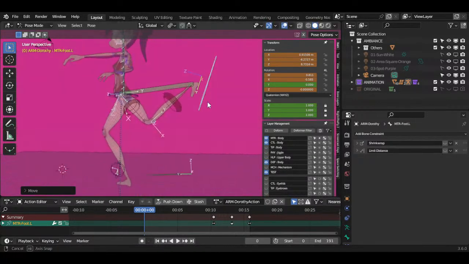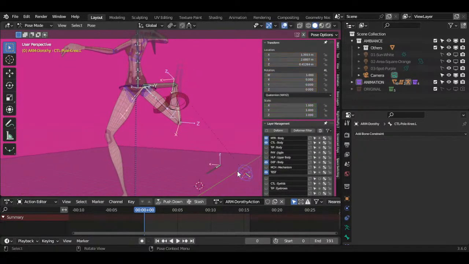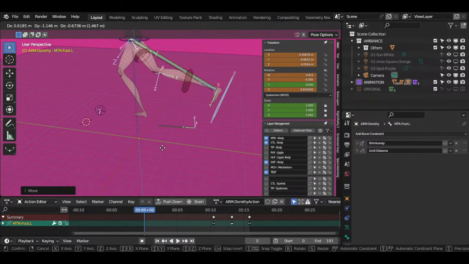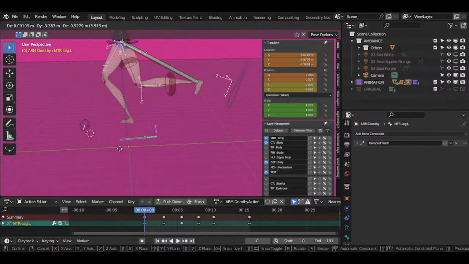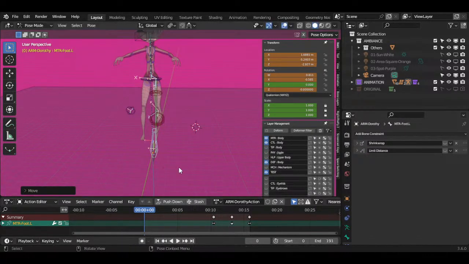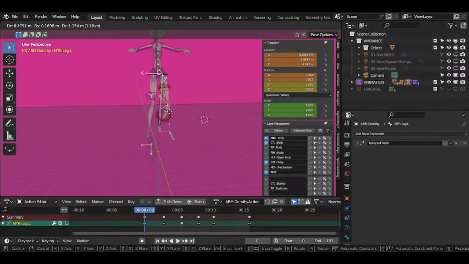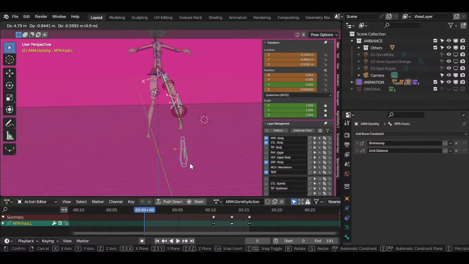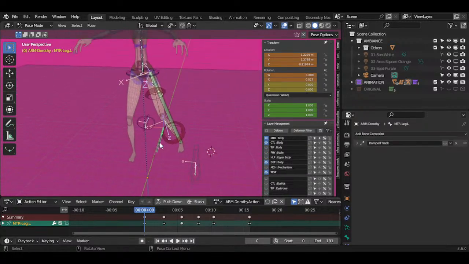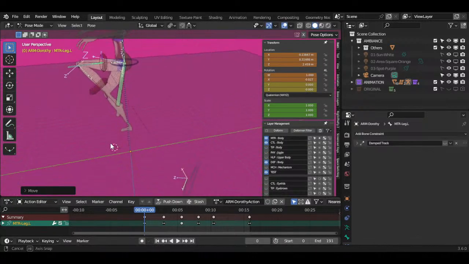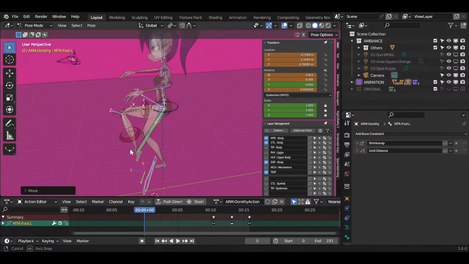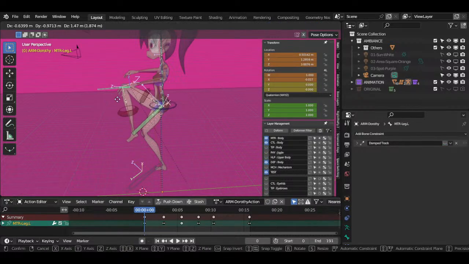Okay, so with the single, let's forget about this one. Right, the single one seems to be doing a good job. It gets easily unaligned, but yeah, this is working.